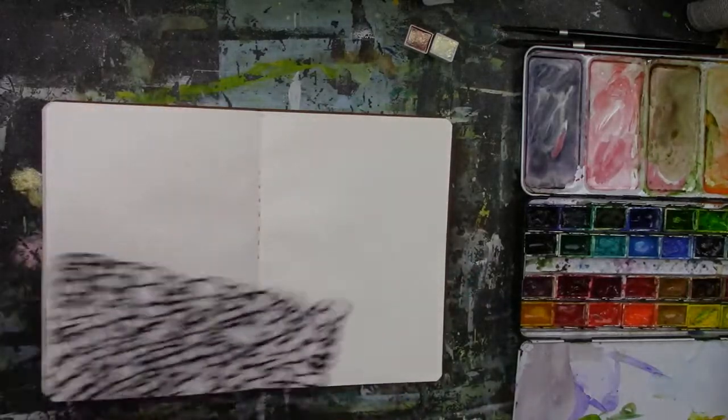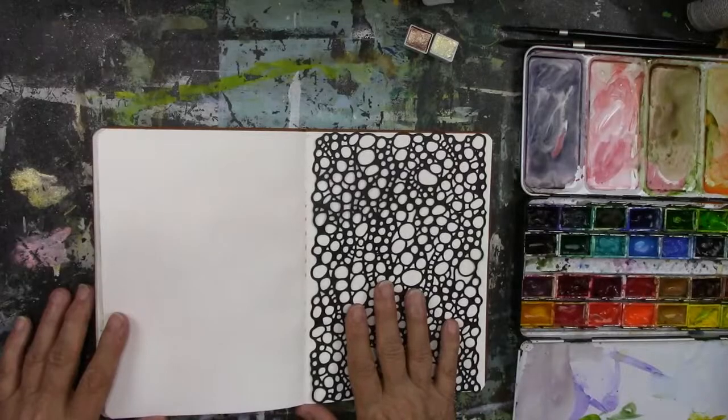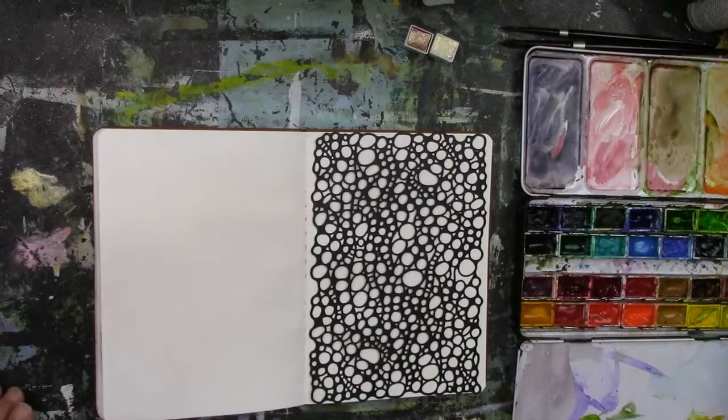So we'll turn the page and start a new one. Oh look, it fits perfectly on this book too. It was made for it.